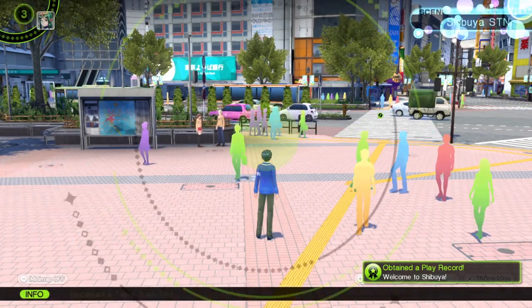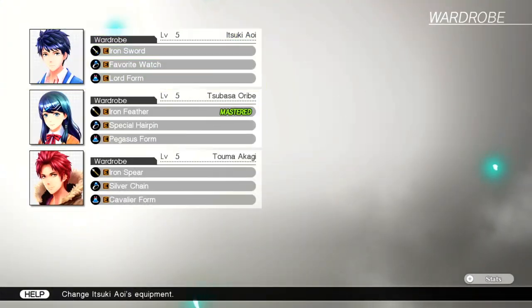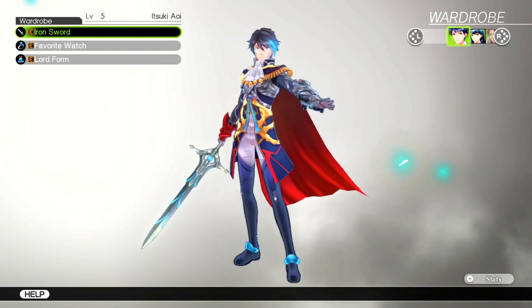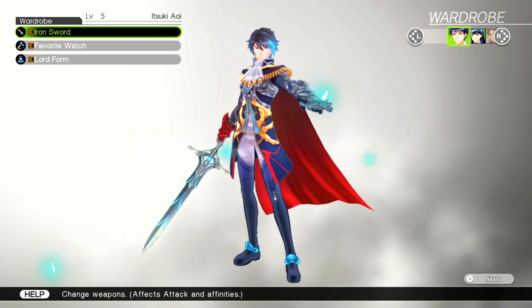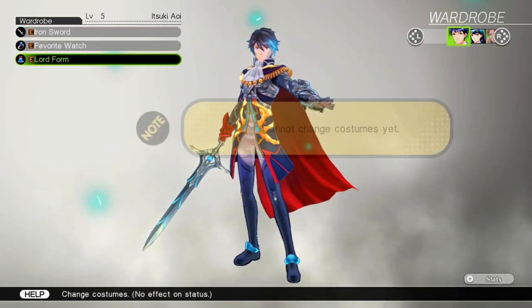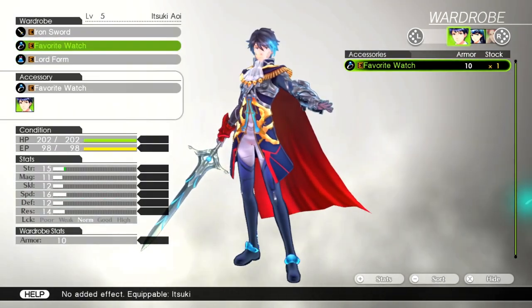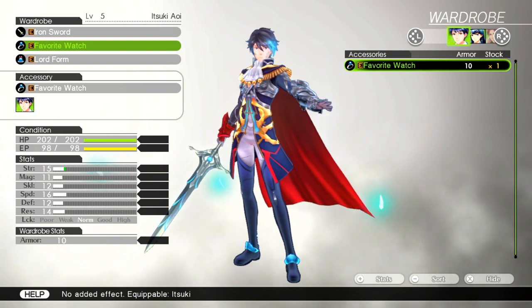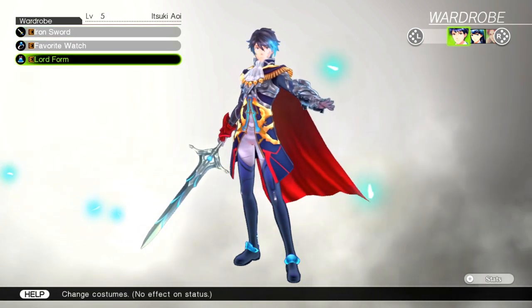Brilliant. So, wardrobe. Let's look at that. Cannot change costumes yet, so we have our weapon, we have our accessory, and we have our costume. So, basically, it's been boiled down to one piece of armor for this. Cool.